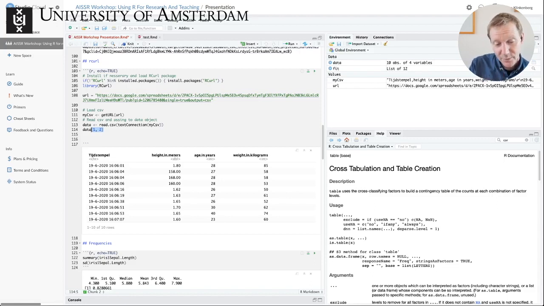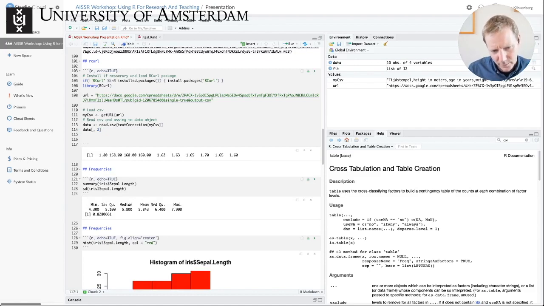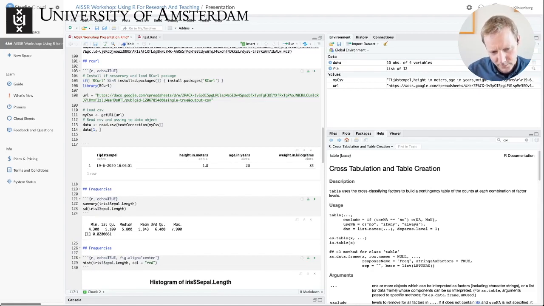So absolutely, you can do that. One of the ways you can do that is, I'll finish the indexing first, because I now specifically asked for first row, second column. But if you leave the first one blank, you will get everything from the second column. Clear? And if you do it the other way around, you leave the second one blank, then you will get everything from the first row. So selecting everything from just one column, so that, for example, we select the first column, we get these results.